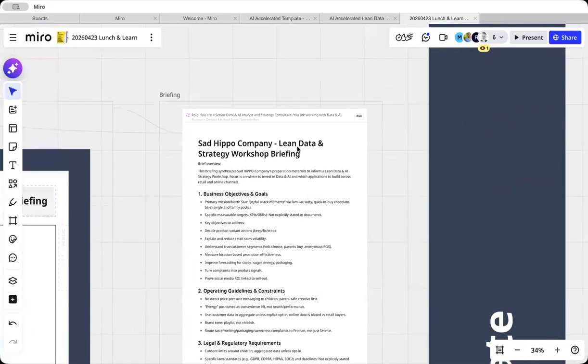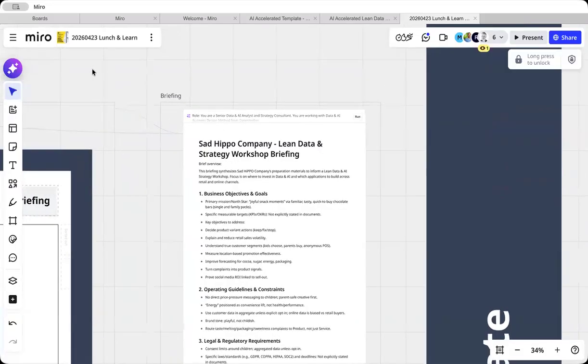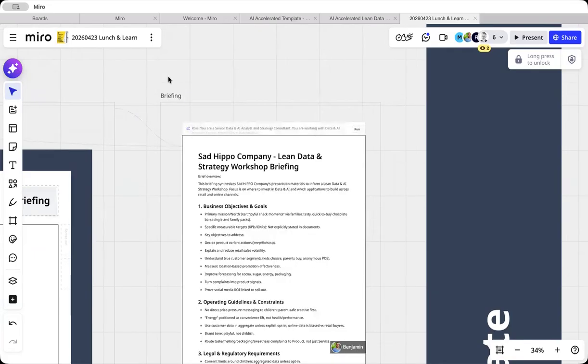The text here, the result from that prompt, is actually going into what Miro calls a sidekick, which I will show you in a moment. That's additional information which briefs the sidekick to do further analysis or further work on the canvases we are using.